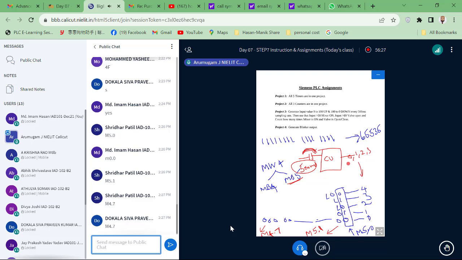Then this value I stored in this particular memory location, MW4. I have to be very careful. This is my counter instruction. This counter instruction will be increased for every 500 millisecond. Then count up. This count value I stored in MW4. Then what will happen for this particular bit, M5.0? Tell me. M5.0, what will happen? Anybody has any idea?